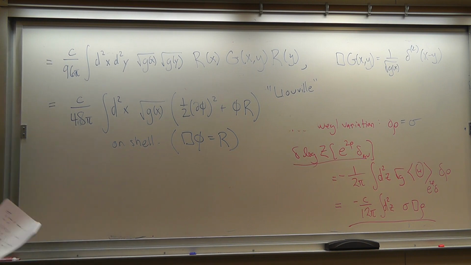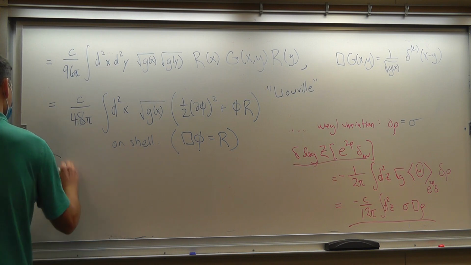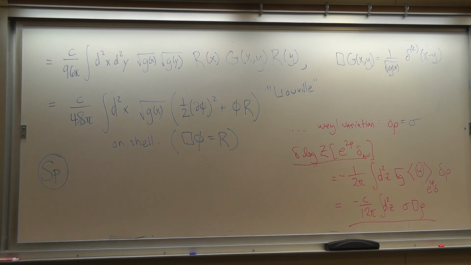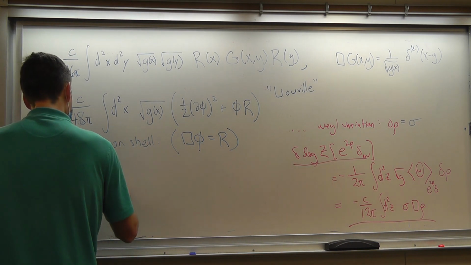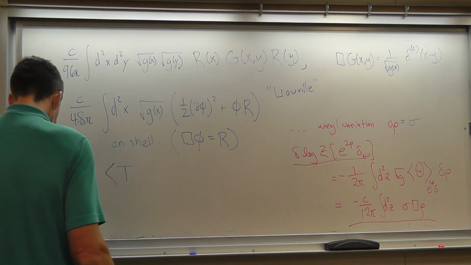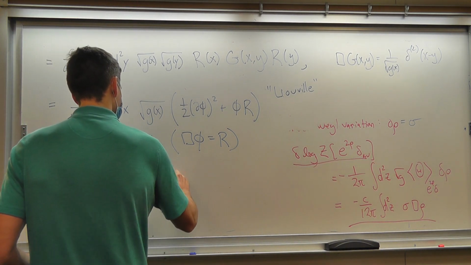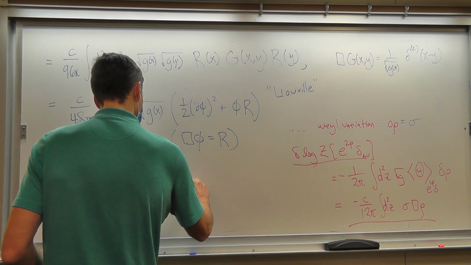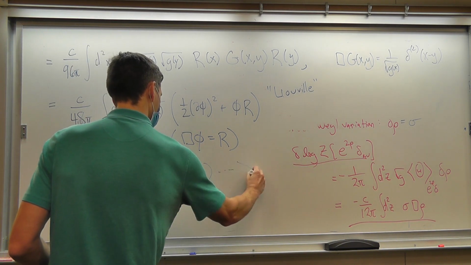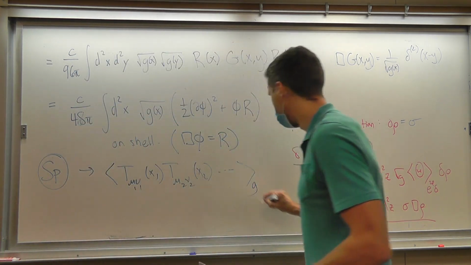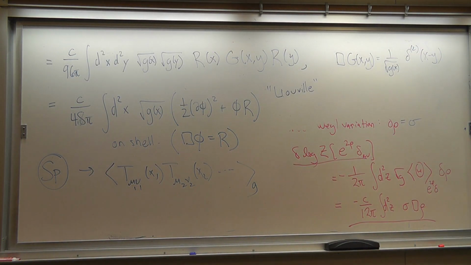So the conclusion of this discussion is that we have this incredible action, the Polyakov action, which encodes all of the dependence of 2D CFT on the metric, and therefore tells you all correlation functions like this one in an arbitrary background. All of these are determined solely by one number, which is c, the central charge that showed up in the trace anomaly.